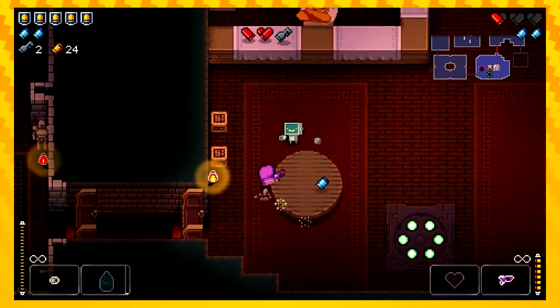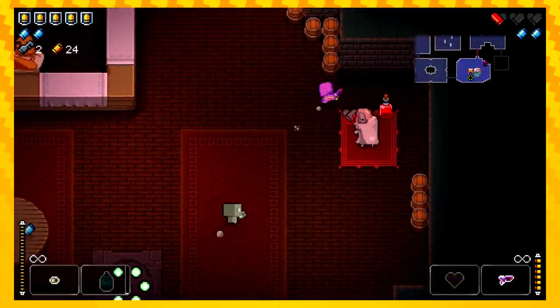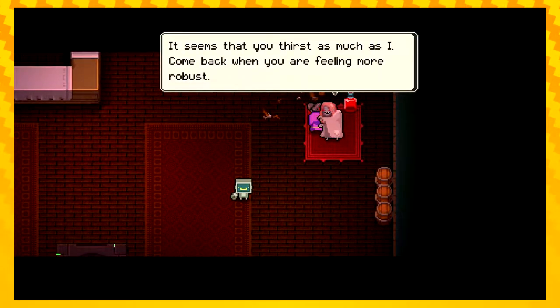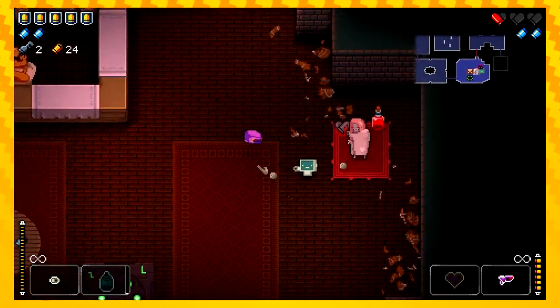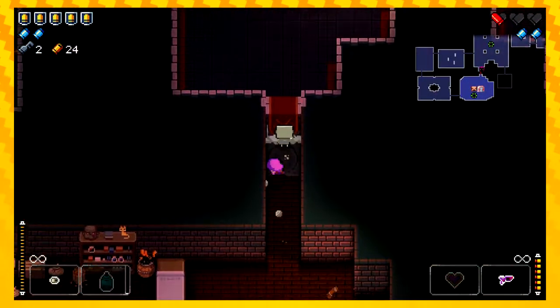Hey, Charlotte. What? Okay, one. Two. Three! Yeah! Oh, this is a person. Will she talk to you? Seems that you thirst as much as I. Come back when you're feeling more robust. Okay. Oh, yeah. God, you're almost dead. Yeah, I'm always almost dead. Right, she's a vampire. She gives you money for your red hearts.